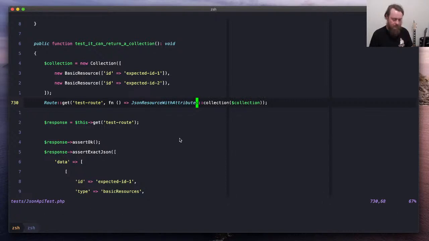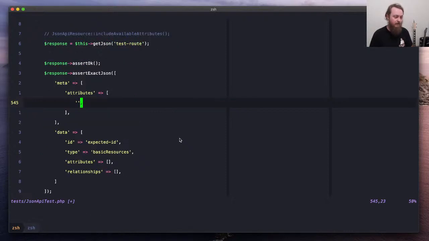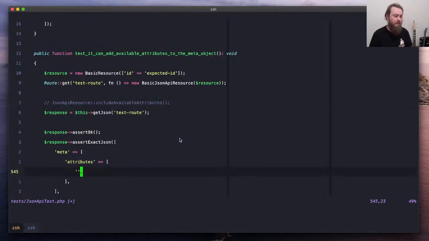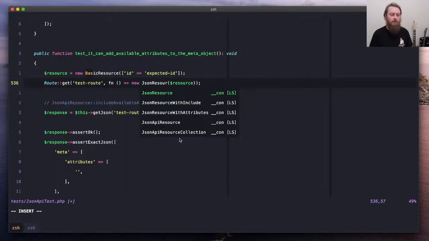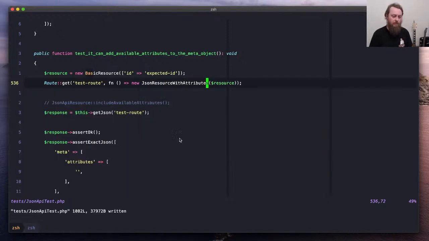Okay. That is not where I wanted to do that, is it? So let me come up here. Basic, and this is JSON API, JSON resource with attributes.